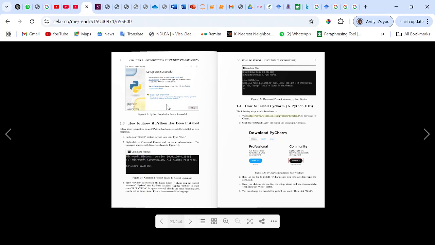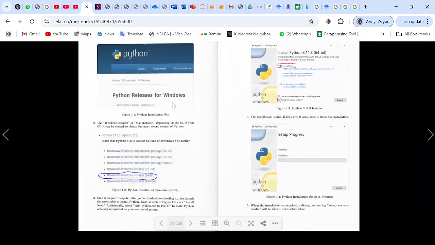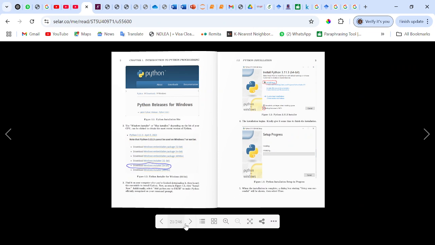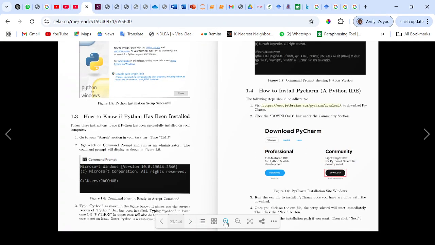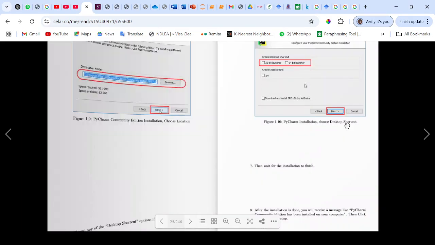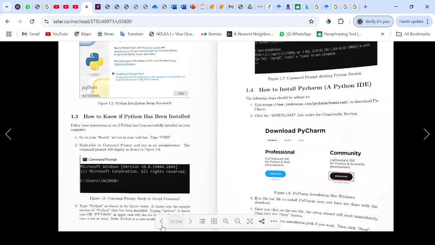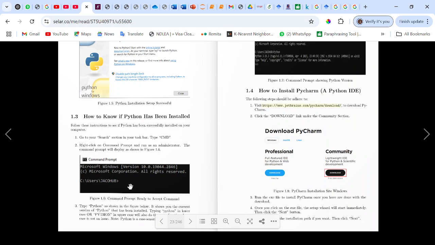How to know if your Python has been installed. Once you have successfully installed your Python, how do you know if it has been installed successfully? Go to the search section in your taskbar, type cmd. It will open the command prompt. You type cmd, it will bring out the command prompt as you are seeing it here.